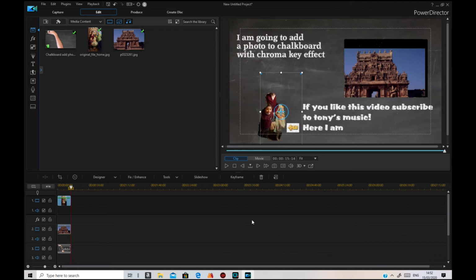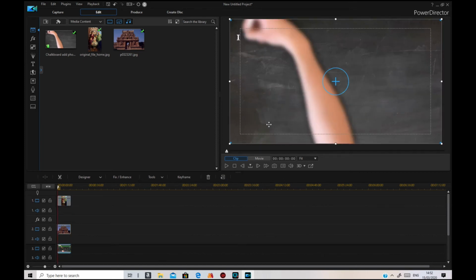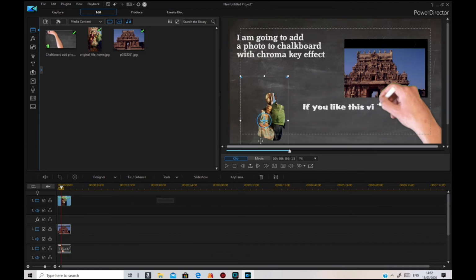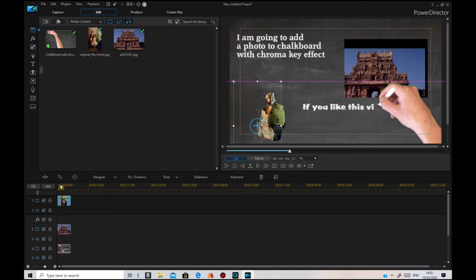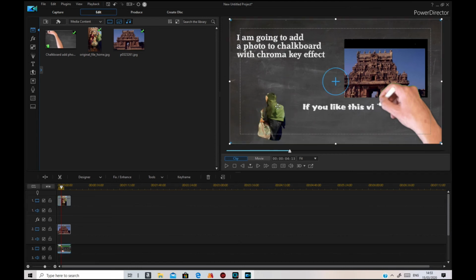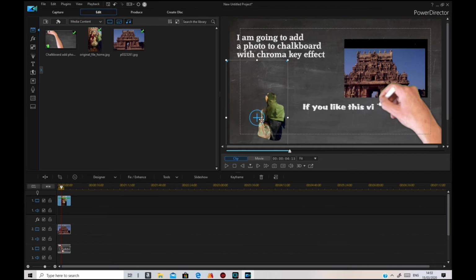Right, now there you can see the pictures are showing through, it's just adjusting them now to get them right. Alright, so there you go, now I need to pull that up a bit to make it bigger. The only problem is you keep missing the photo, it keeps going off, you have to keep on reselecting it, which is a bit of a nuisance, but there you go. It's done it again. It's a bit awkward, but you get used to it after a bit. I mean, this is the first time I've actually done this to show you, because I don't usually bother with photos, I usually do videos. But I know how to do it, so I'm showing you how to do it, to give you an idea what to do if you want to do that sort of thing. It's just a bit of fiddling about to get it the way you want it to be.